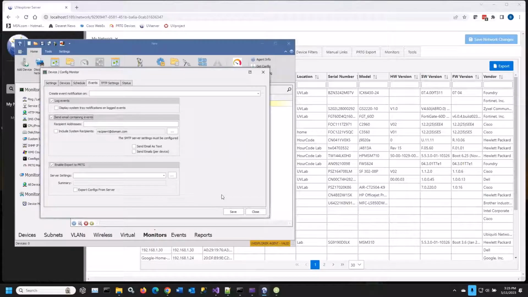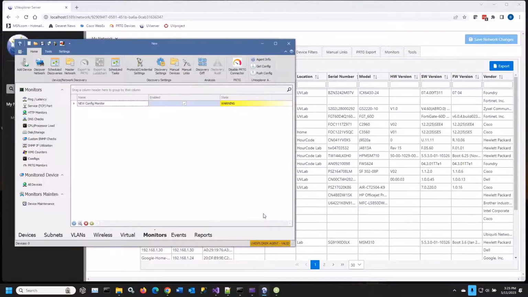Okay, great. Another question we have here is with the integration into PRTG, does the UVexplorer Server connect to it, or does UVexplorer, and how does that work for those with a PRTG core server? You can do it either way. We've made it flexible.